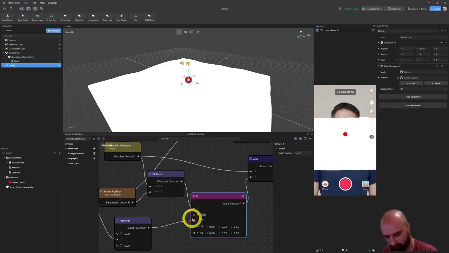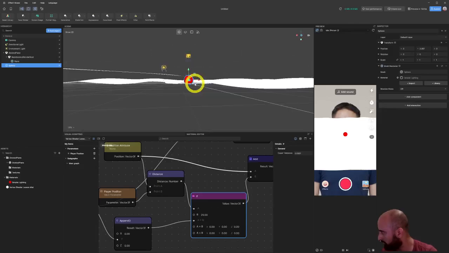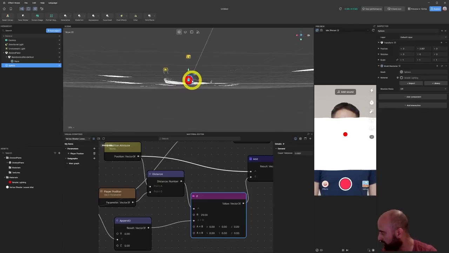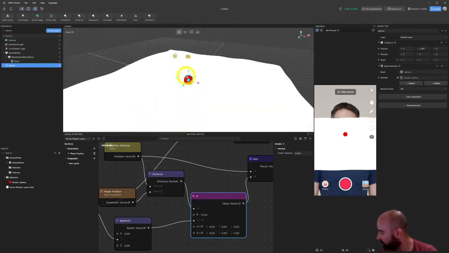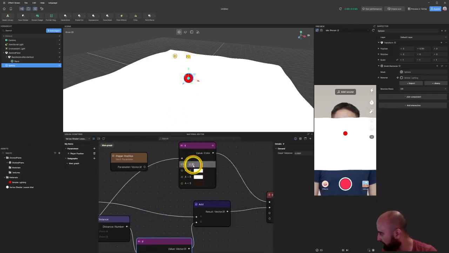Let's do 25. Okay, yeah, it is working. My bad, I just didn't notice it. It was very difficult to tell. So it is working, but our fragment color could maybe be a little bit higher. Let's put that up to 5.